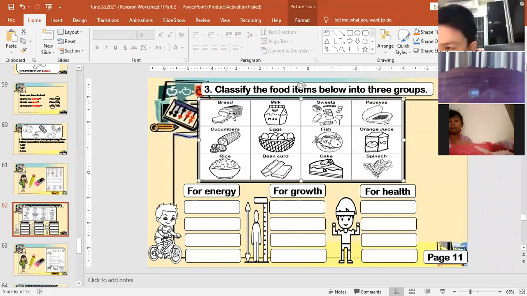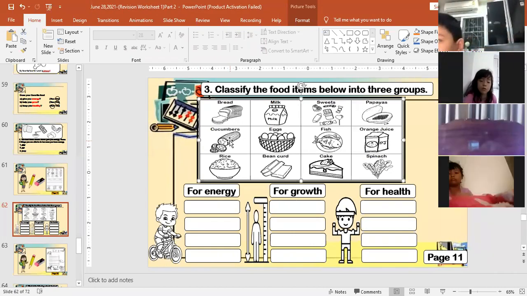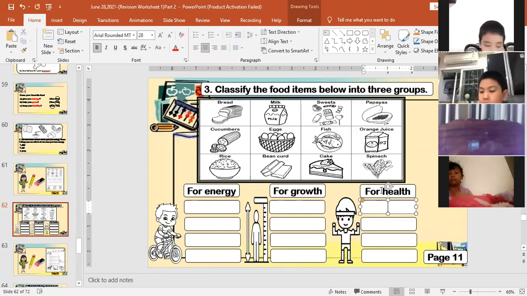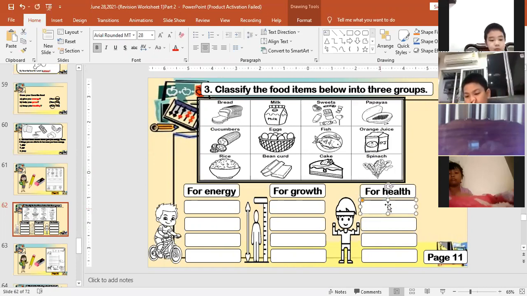We have bread, milk, sweets, papayas, cucumbers, eggs, fish, orange juice, rice, bean curd, cake, and spinach. Let's answer first the food for health. This one, the last part. Help us glow.